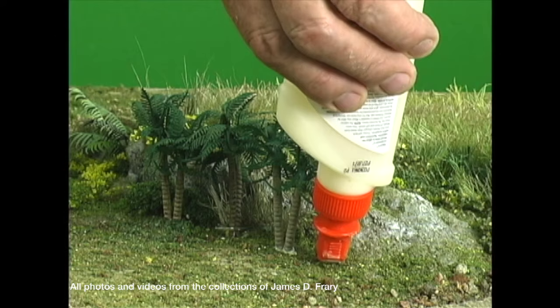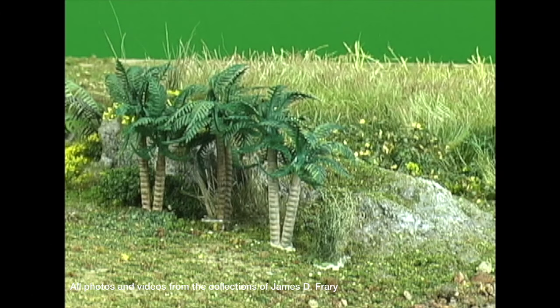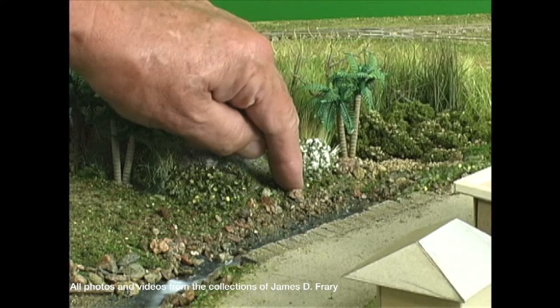Here I'm planting some of the scrubbing pad weeds that I made, and you can see they're on this nice little base. All you got to do is put down a little glue and push them in place, and they look like $1 million. Now I'm going to put them here and there. Any place I think I need tall grass or any place I want to cover up something. So I'm continuing to add things to this scene, and what I want to do, I want to go away now and allow all the glue to dry.